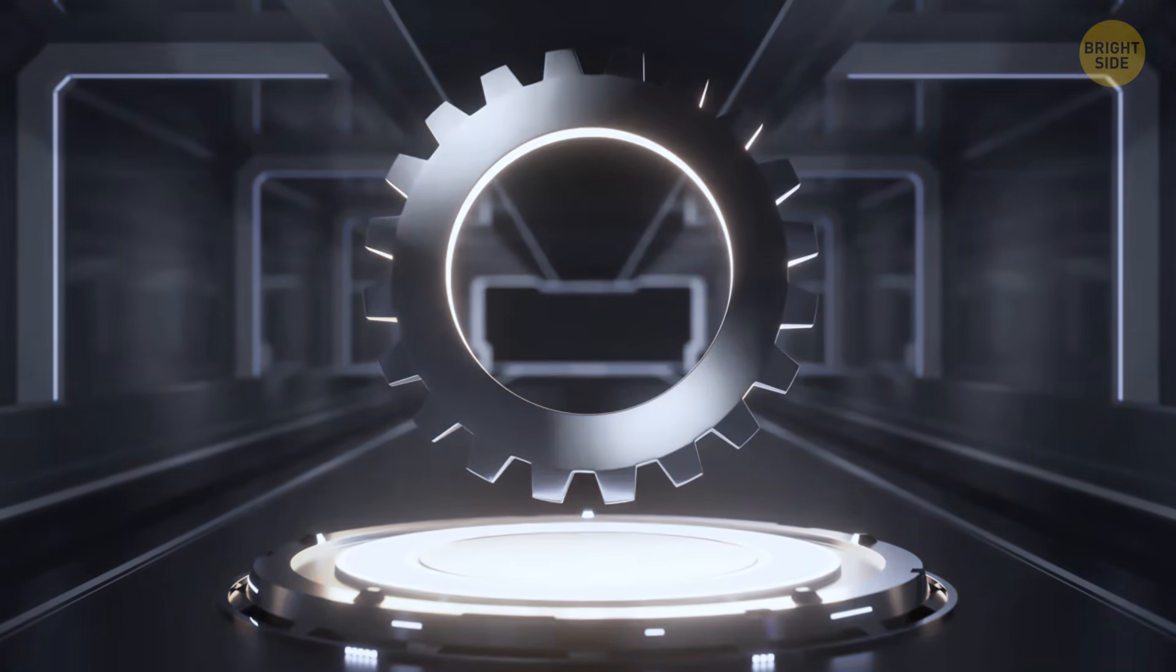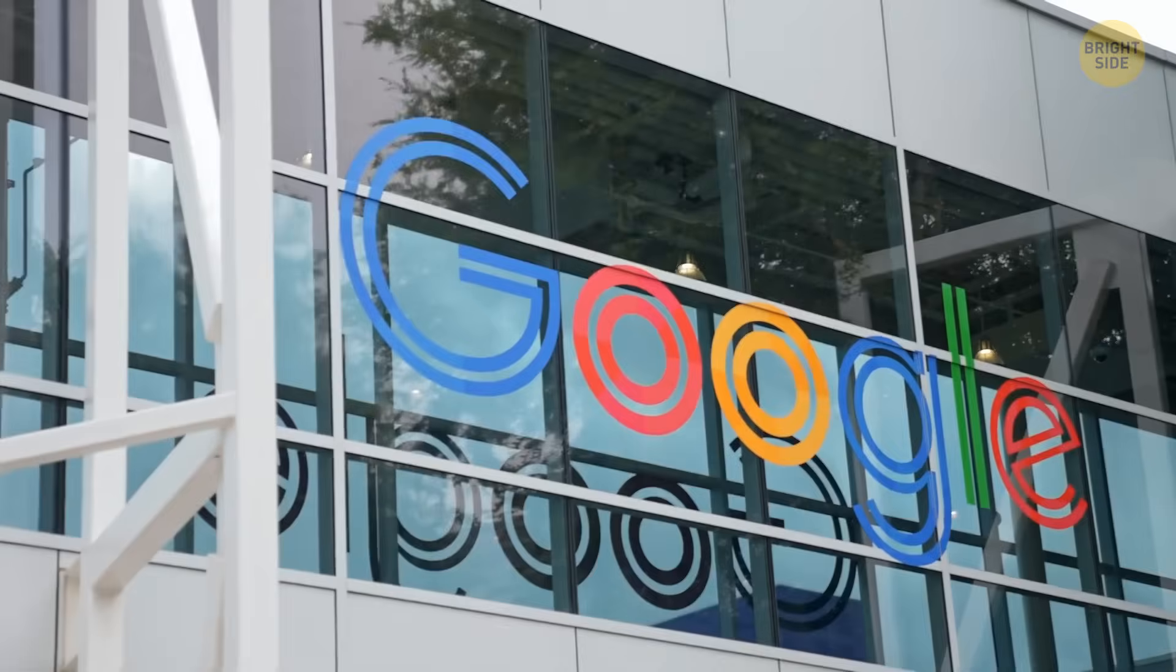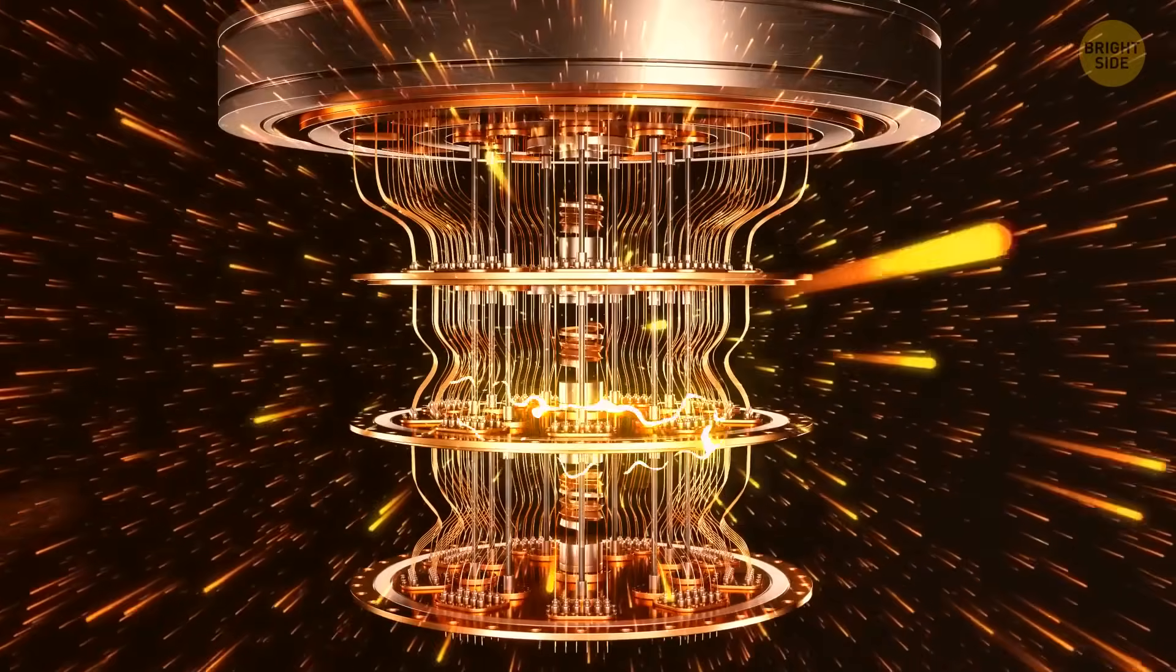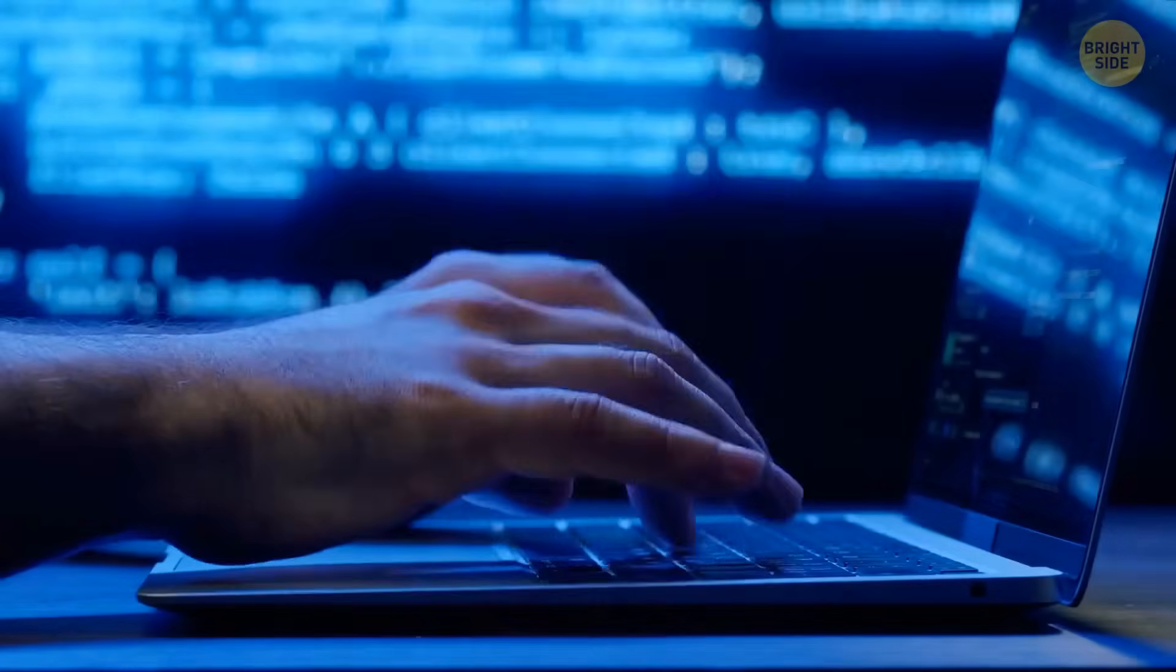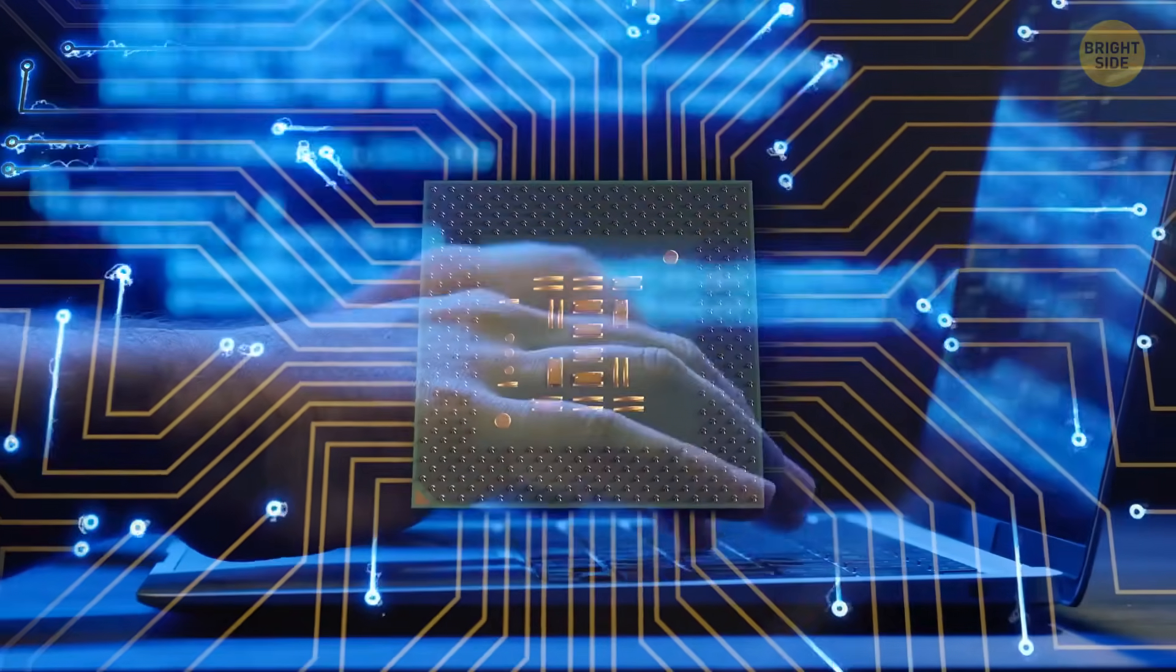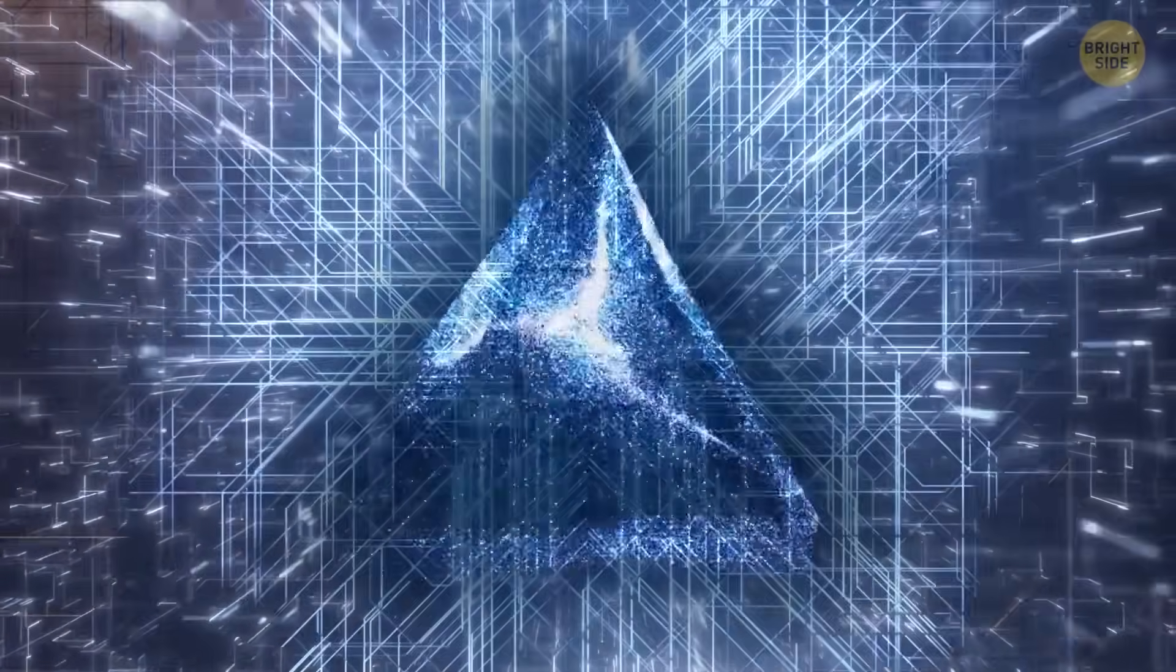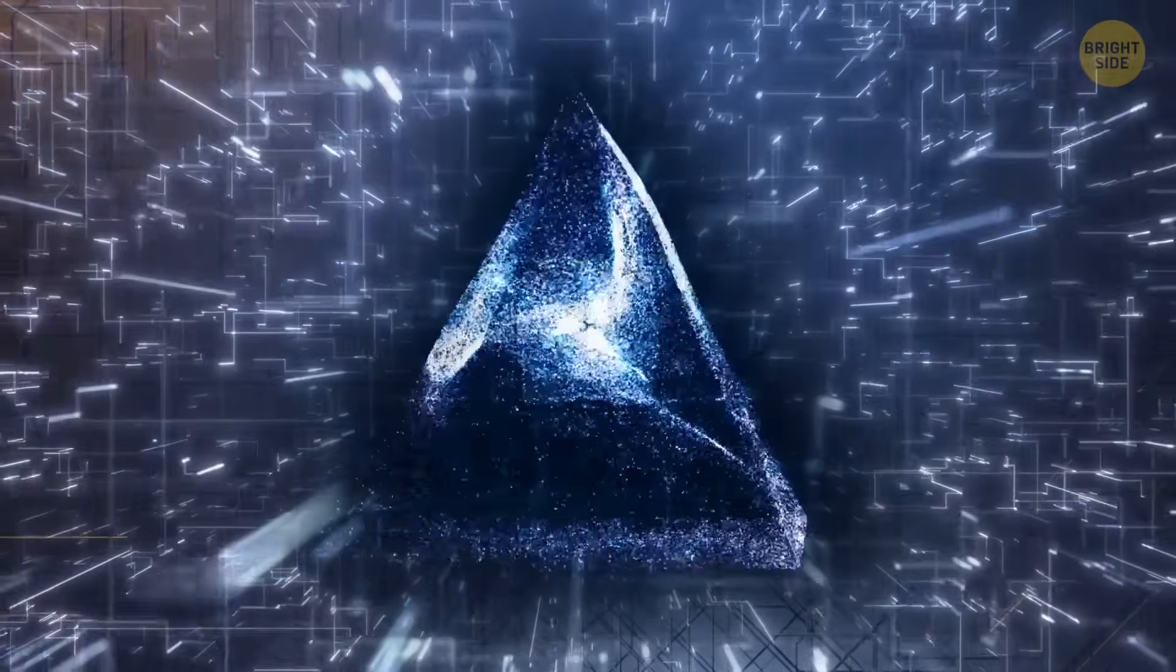But this didn't stop the scientists. And in 2021, we finally made another breakthrough. Researchers at Google, in collaboration with physicists at Stanford, Princeton, and other universities, used Google's quantum computer, a much bigger and much more stable time crystal. You see, quantum computers are different from your typical laptop. They don't use regular bits and don't work with silicon. Instead, they work with quantum bits that can exist in multiple states at the same time. This allows the time crystals to keep oscillating in a repeating pattern, even when all other motion has stopped.